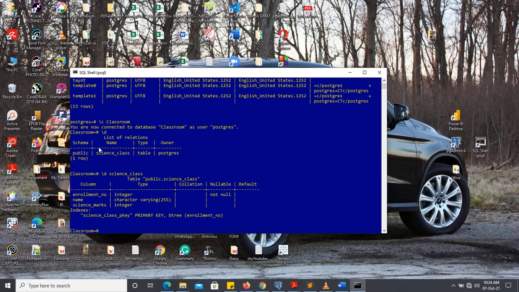From this interface, we can as well create a database. How do we go about that? It's very simple. Create database. What name should we give it? Let's give it tutorial.